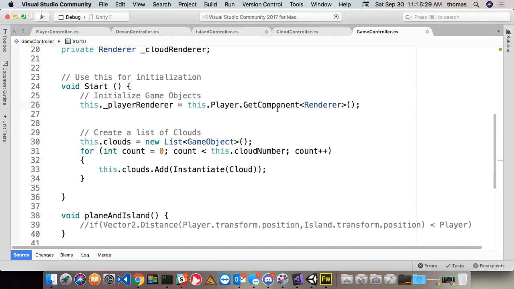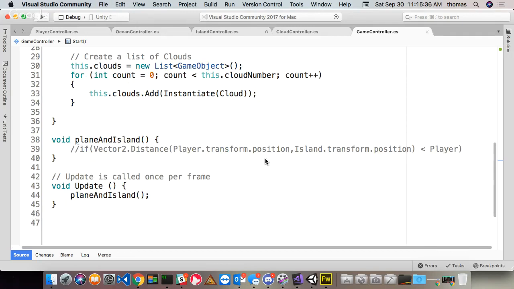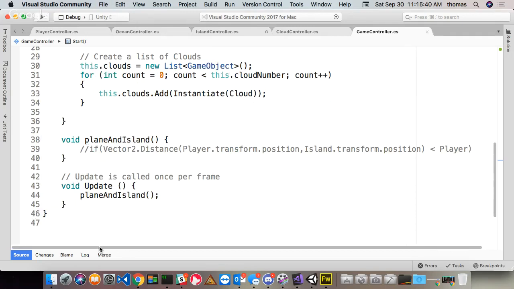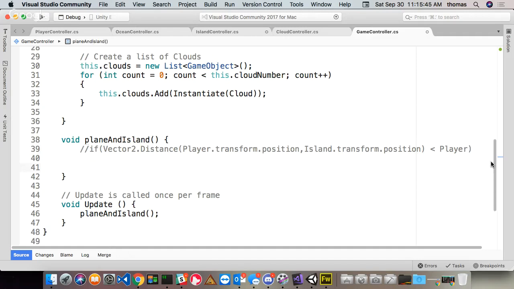Now, let's see if I can just get the renderer component for the player working first, to show you the complexity that I'm talking about here, all right? I'm just going to keep the plane and island commented out for now because I'm not completed yet.